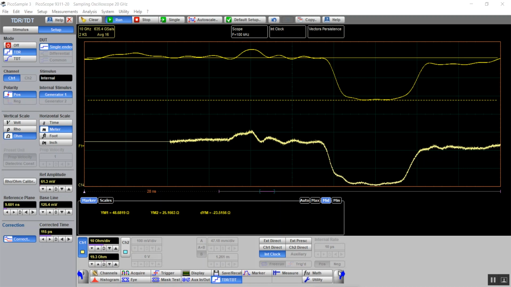We are now going to use markers to characterize our mismatched line. We can use the horizontal marker for impedance measurement and the vertical for distance measurement. You will see two traces on the screen, the dark yellow trace, the corrected trace, and the lighter trace, channel one. We will take our measurements from the corrected waveform. The solid line marker is the reference 50 ohm, and the dotted marker, the difference, as you can see, is deviating down to 25 ohms.